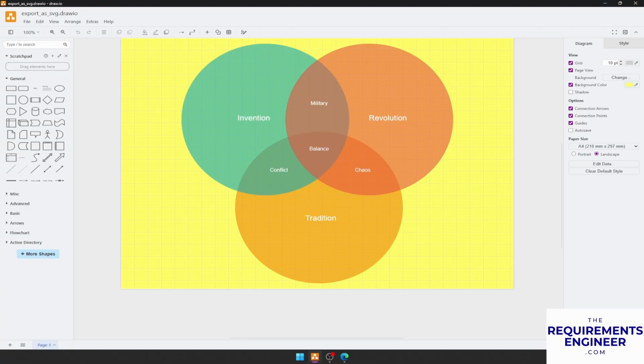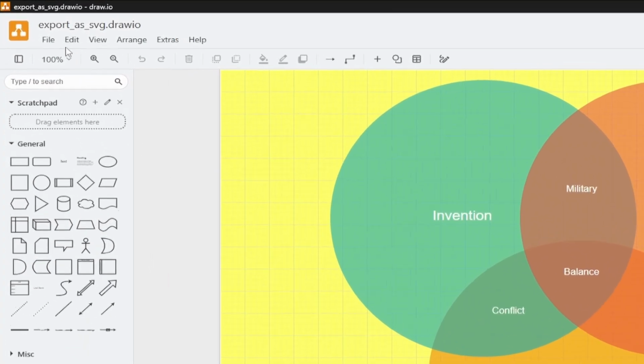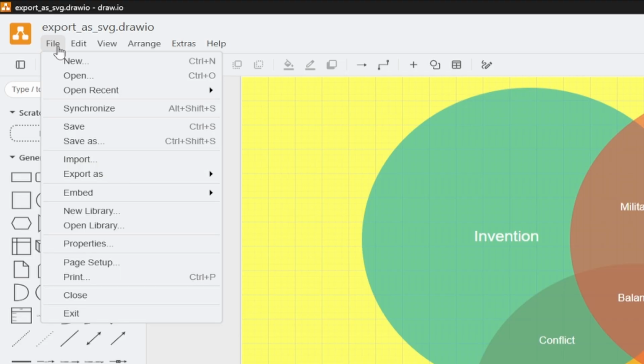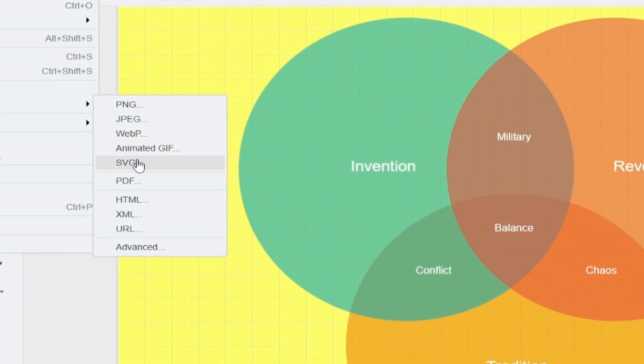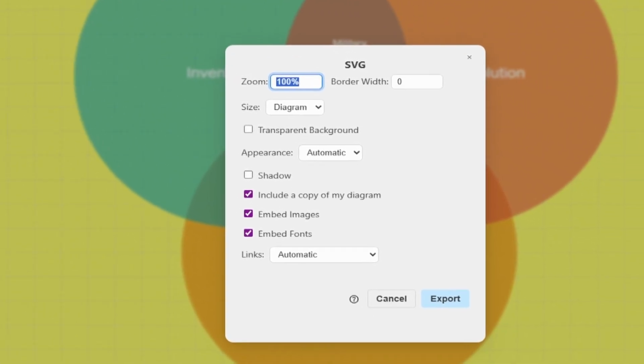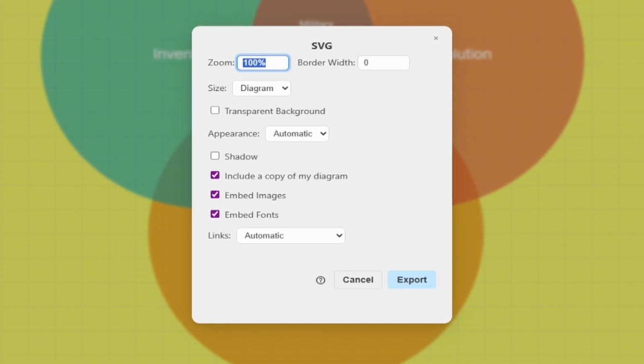Next, I click on File, go to Export As, and choose SVG. Here, I can configure the result before I export it.